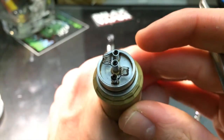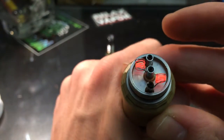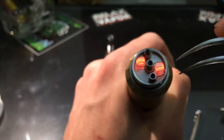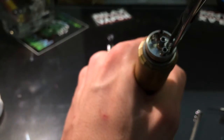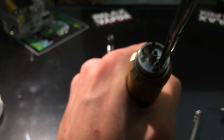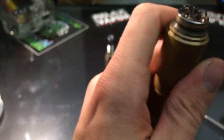And it's going to get red hot. You don't want to touch this with your fingers. So what you do is you heat it up just a little bit, and I'll get my tweezers and I'll come in here and squeeze on it. Same thing here, squeeze them together. You don't want to push your button. Do not heat this while you're doing what I'm doing right now. What will happen is you will break that coil. I'm going to run my screwdriver back through the middles of this.